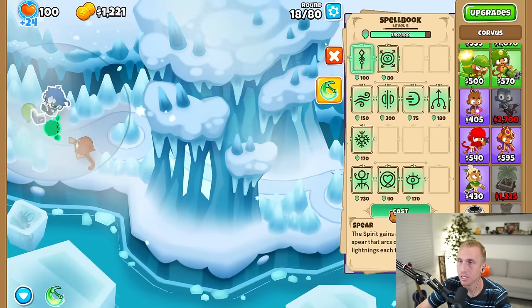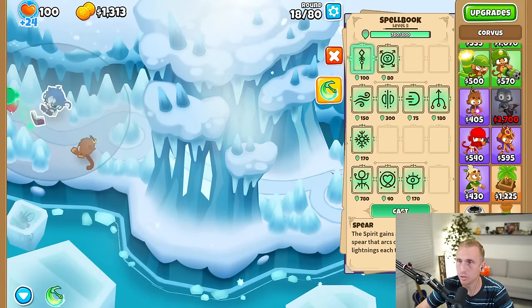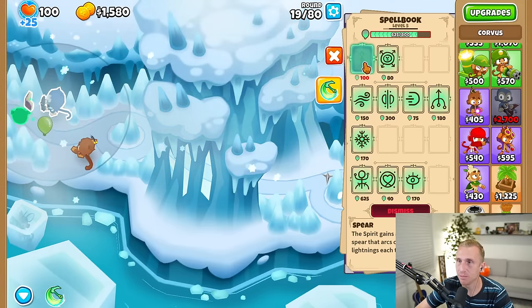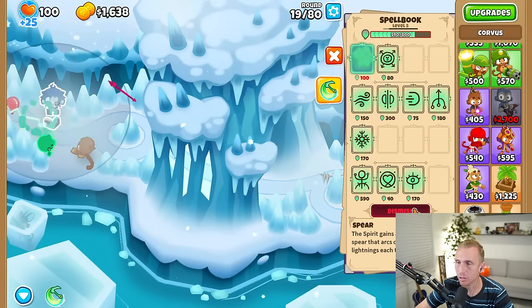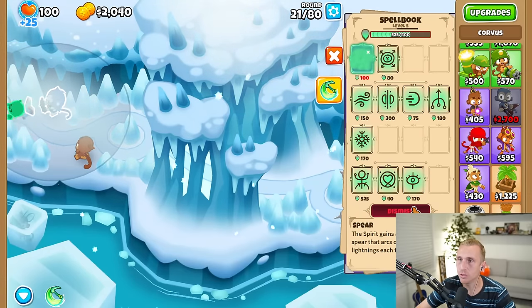But hey, so this one is really cool. So we're almost at our max mana. So we should might as well just use this and just let it drain, right? And then it just makes him awesome for a while. The spirit gains a slow firing energy spear that arcs off small chain lightnings each time they pierce. So if you just watch this thing.